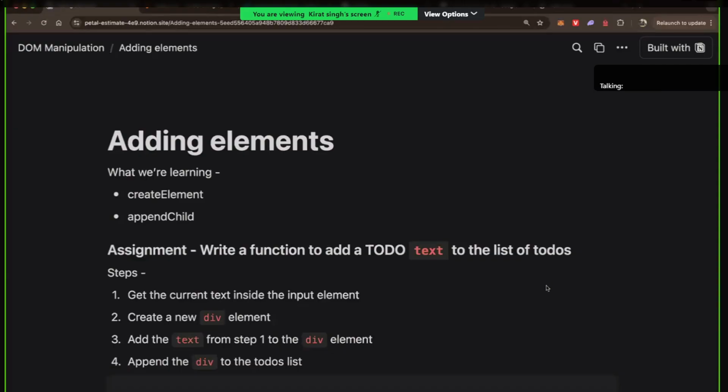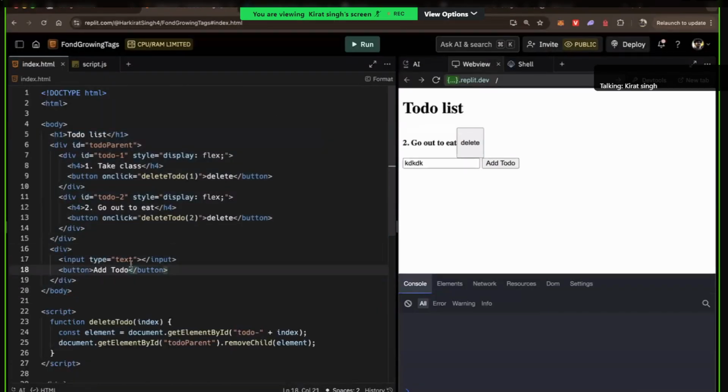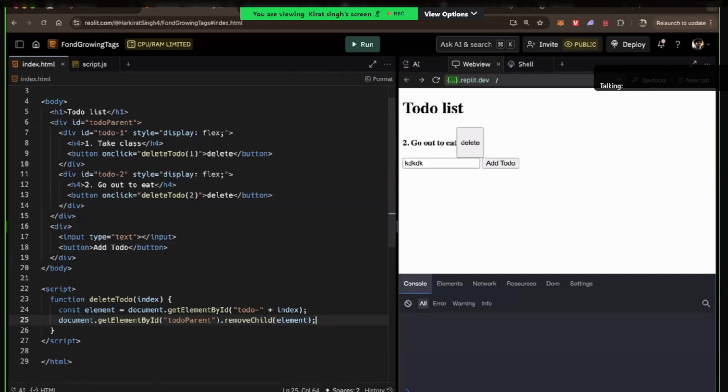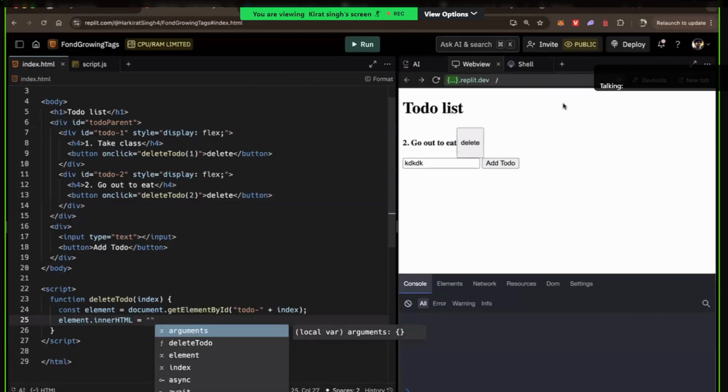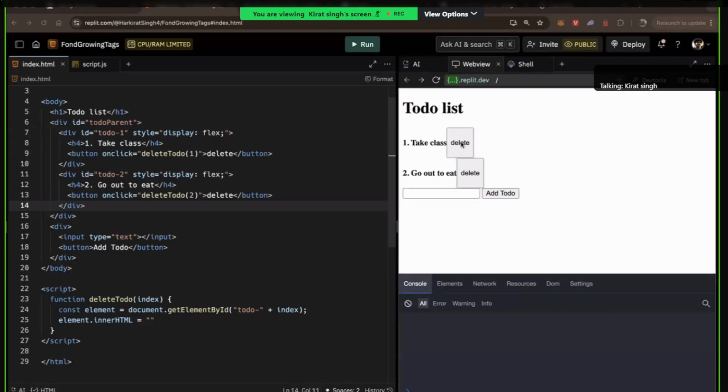What if we do an HTML method and put nothing inside? Then it will be empty. It will be an empty to do. Try it out. If I do document dot element dot inner HTML equal to empty, what will happen? That specific div will become empty. That is it. Let's see. If I run this, why is this so slow? If I click on this, that specific div became, what happened here?